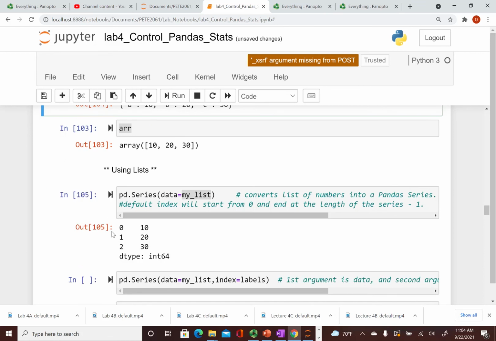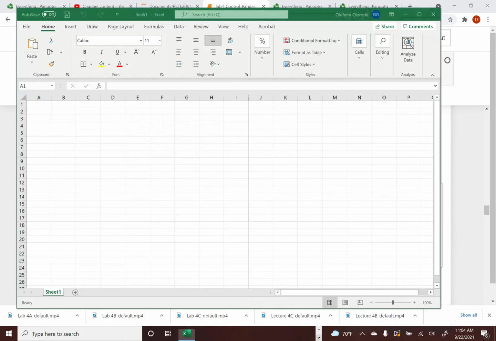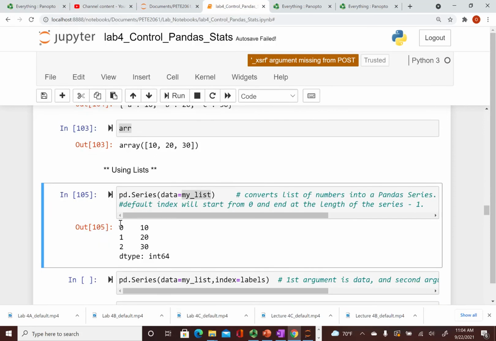You get a series of 10, 20, 30. What is this? This is equivalent to those column labels you saw in Excel. So the 0, 1, 2 is equivalent to this one here, 2, 3, 4. But Python starts from 0. And then your data, 10, 20, 30, gets stored in the only column available for storing data. So these are indices, and this is your data.